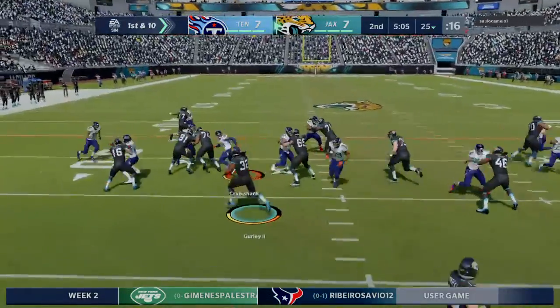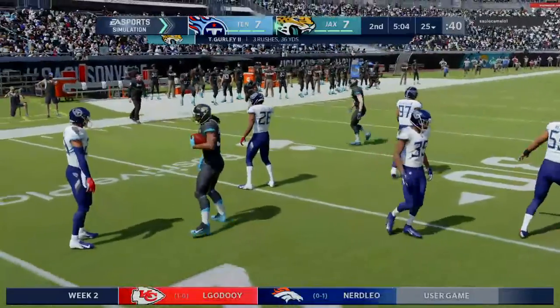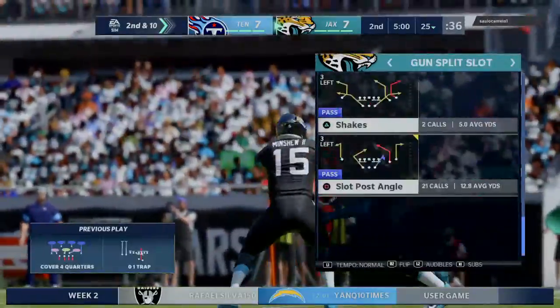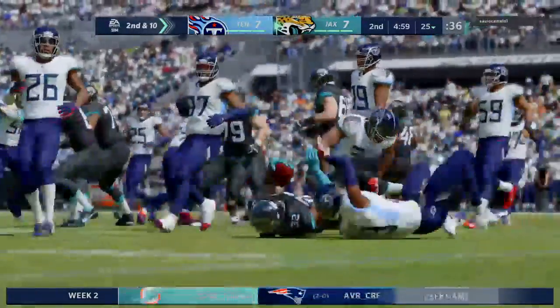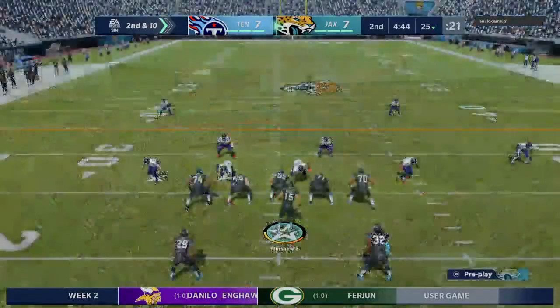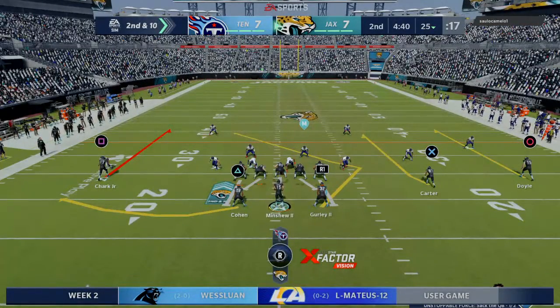On 1st down, it's Gurley. And just no chance of turning the corner. He can only get back to the line of scrimmage. 2nd and 10 coming up. Looked like he was trying to bounce it outside, but no success. Yeah, sometimes you've got to just figure out where you're going to go, and sometimes you just have to take it to another spot. In trying to get it outside, the defensive pursuit was there and just ran him down. So after the run for no gain, here's 2nd and 10.